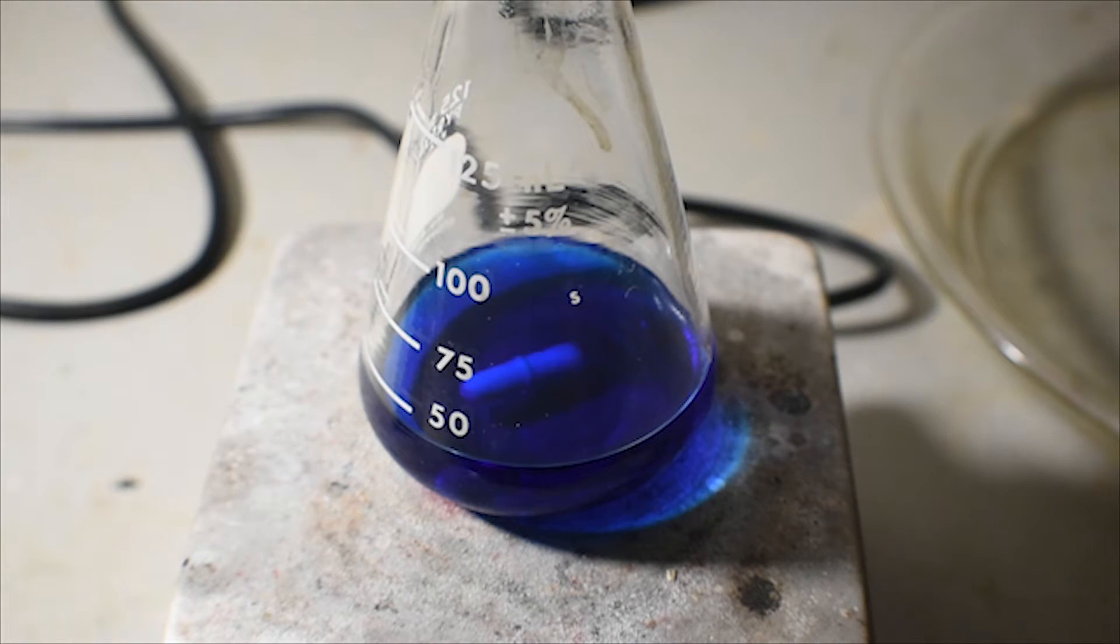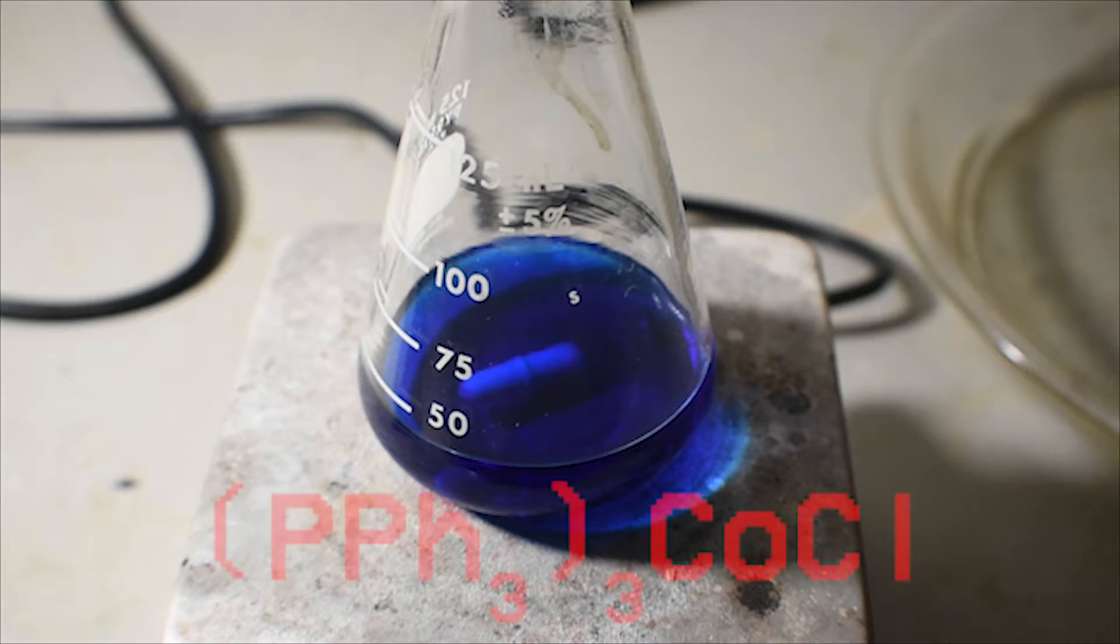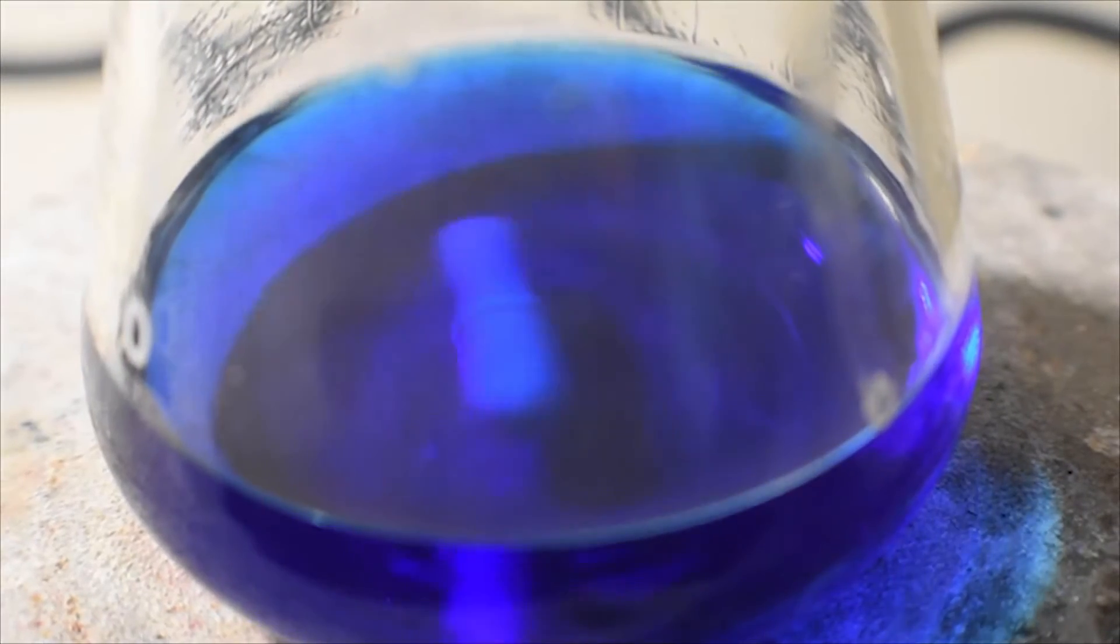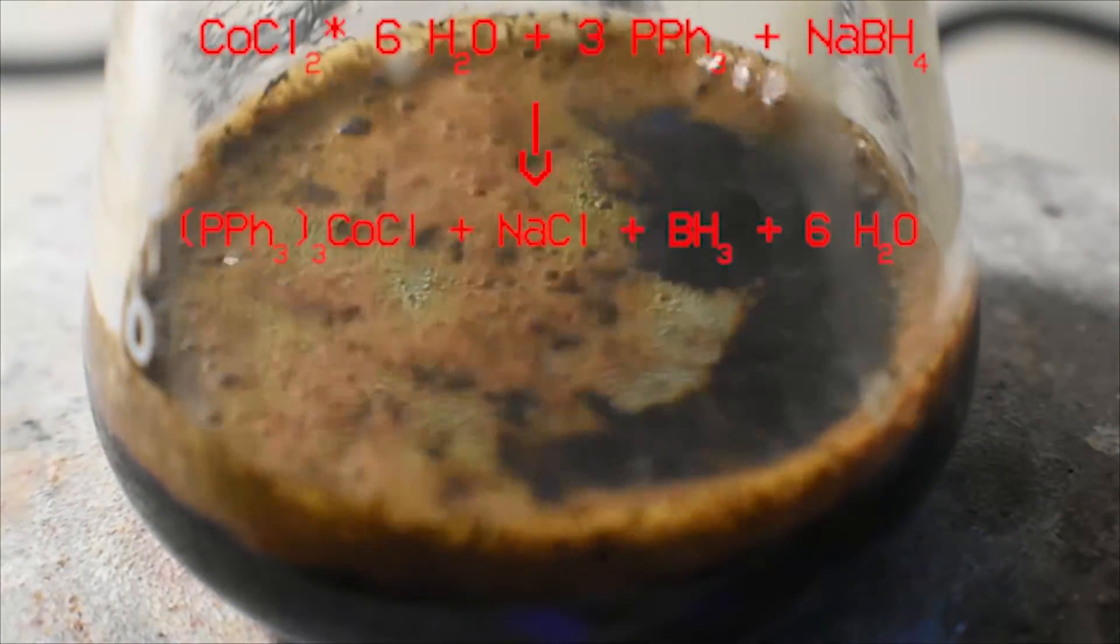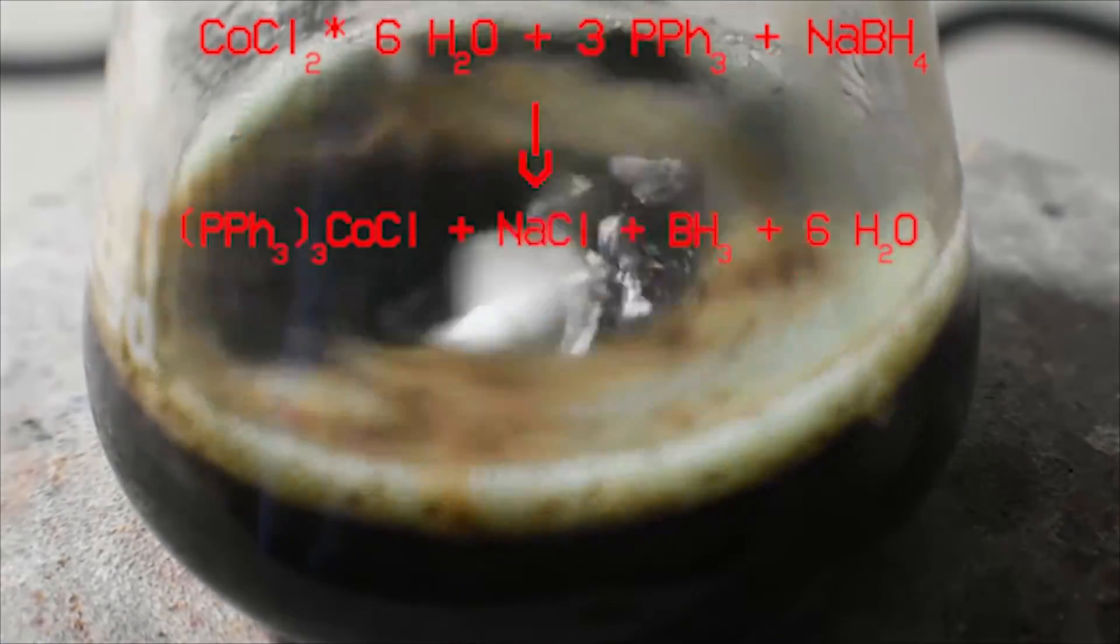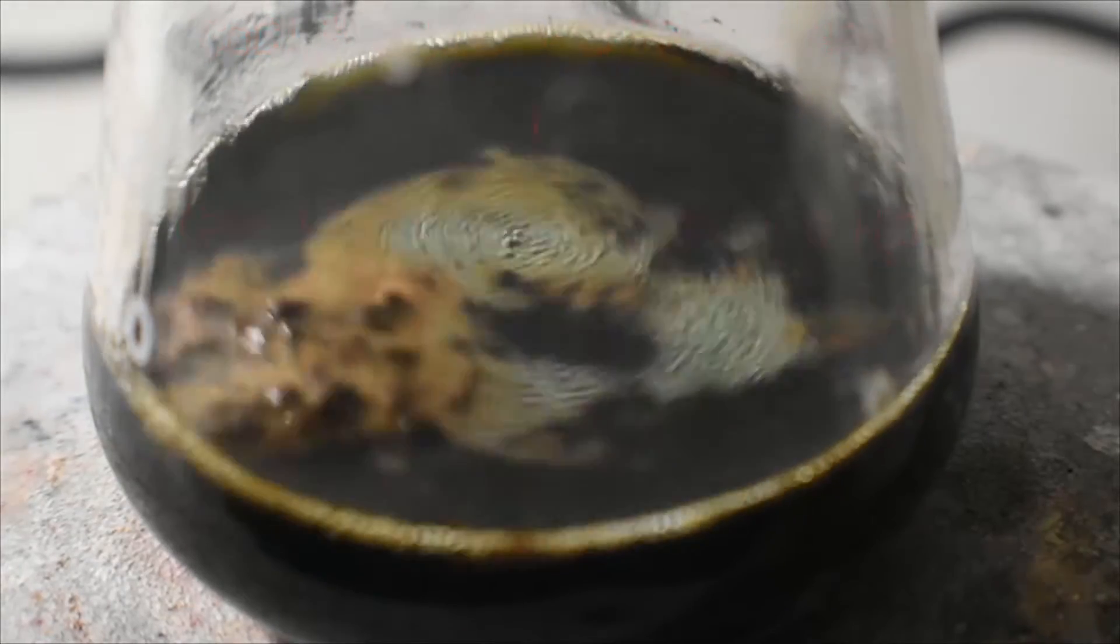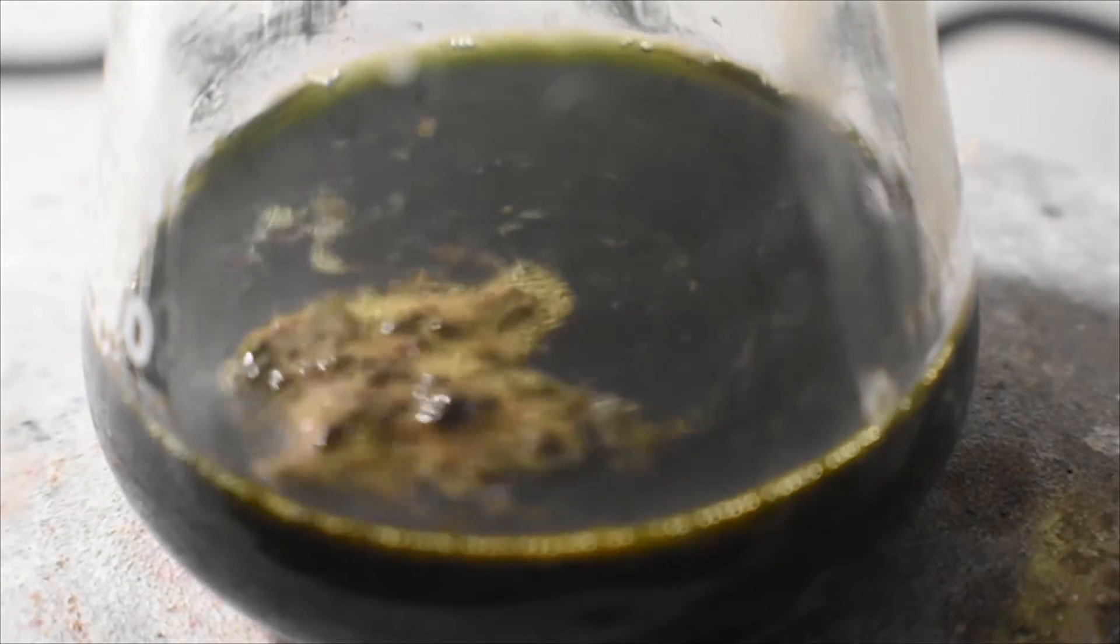The solution of the cobalt-triphenylphosphine chloride complex is successfully cooled down to 30 degrees Celsius, which is the target temperature. So with slow stirring, I'm going to add the 50 milligrams of borohydride. We will see a little bit of gas evolution, which is a trivial amount of hydrogen and an even smaller amount of borohydride gas. We will also see the brown precipitate of the cobalt-1 complex, a formula of which will show up on screen right now. This clump of brown material you can see on the top is actually our complex, funnily enough.